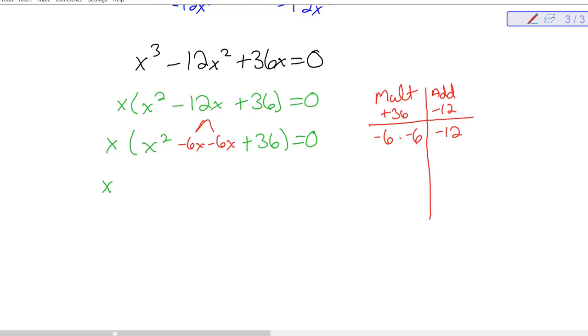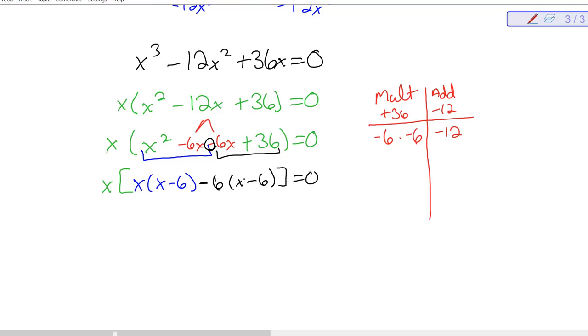I have to be a little bit careful whenever I start factoring. I look here and I say, okay, I can factor out an x, which leaves me with x minus 6. I look here, I have to take the subtraction sign, and I can factor out a 6. And remember, since it's taking a subtraction sign, it's going to change this sign, so it's going to be x minus 6 equals 0. My parentheses are the same, and so I'm going to end up with x times x minus 6 times an x minus 6 equal to 0.